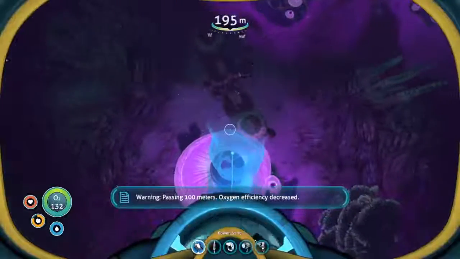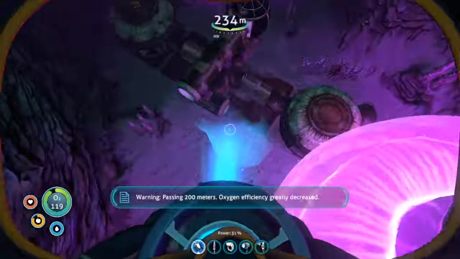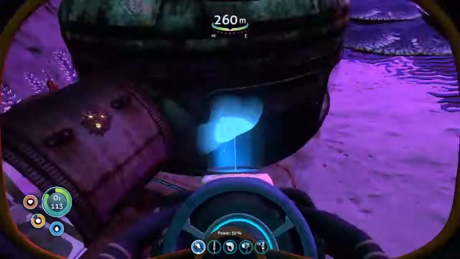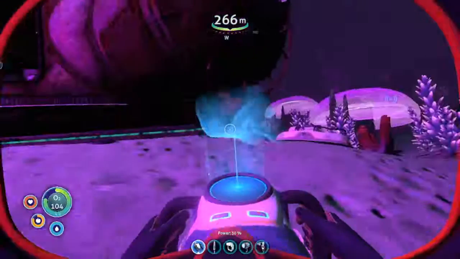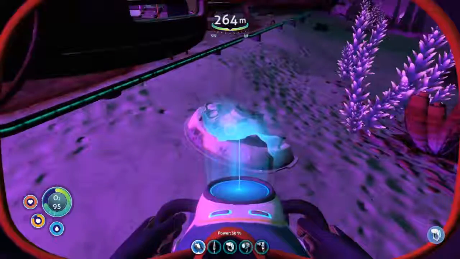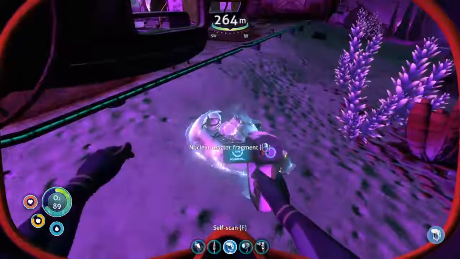Oxygen efficiency decreased. Okay, so I'm gonna... Passing 200 meters. Oxygen efficiency greatly decreased. I'm gonna head here. This is another base. This is a failed base. Nuclear reactor fragment. Oh.